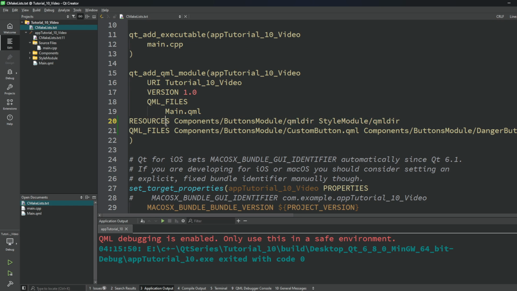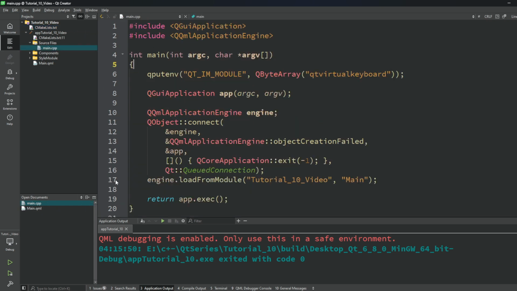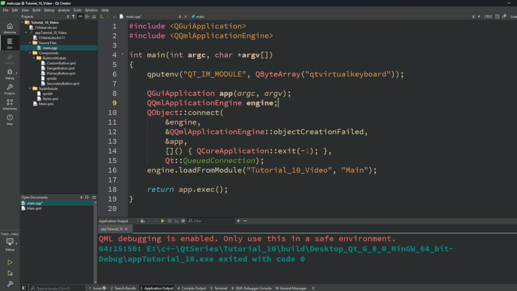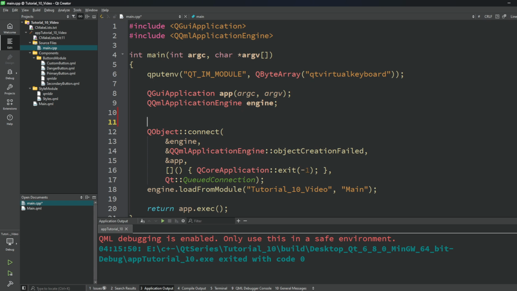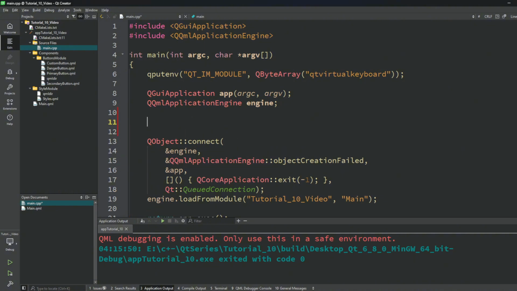Here, as you see, just one by one. And as you see, we have our files. To avoid QML warnings about import path and problems with finding the module, we can add an import path. So basically, let me specify it, and I will explain why I do it. Before loading the QML file, we have to add the import path. We can do it that way.